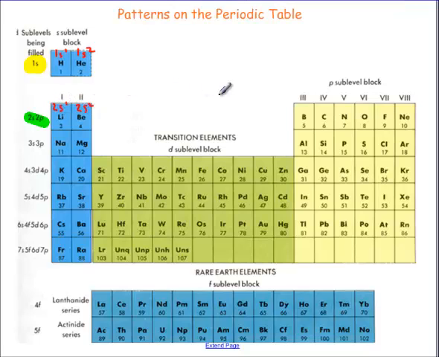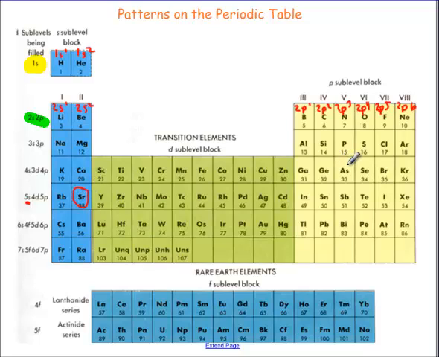Well, that pattern looks like this, and this would be 2s1, 2s2, 2p1, 2p2, 2p3, and so on. Now, we're setting up a little pattern here. We're not going to fill out the whole periodic table, but if I asked you, well, what would the ending of strontium's electron configuration be? Well, you should be able to tell, it's in the 1, 2, 3, 4, it's in the 5th energy level, it's in the S block, so the ending of strontium's electron configuration should be 5s2.